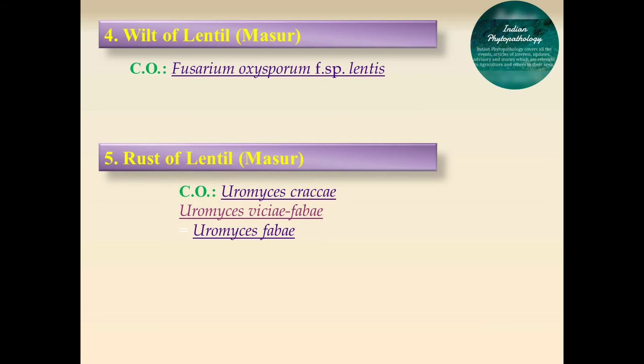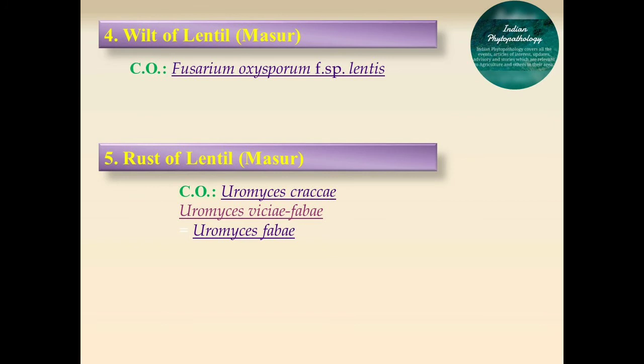for rust of lentil. These rust spores are small, light and may survive for several days. They can be spread to large distances by wind or air currents. Warm temperature, that is more than 20 degrees Celsius, is favorable for development of this rust of lentil. This is all about symptomatology of this rust of lentil. Now we will see the management of this rust of lentil.